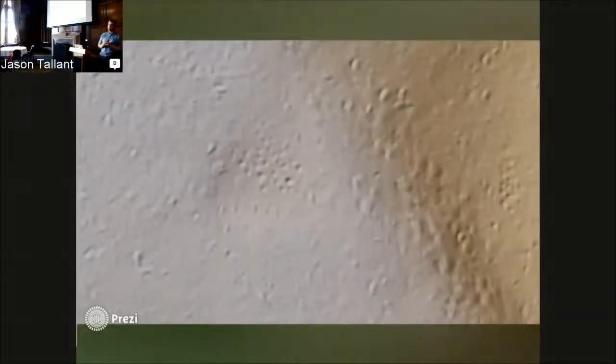One of the unexpected things that came out of processing the elevation model, and this will probably be the first thing that gets published from this data set, is that you can use this super high resolution digital elevation model to find cache pits. So this cluster right here, and then a cluster right there.